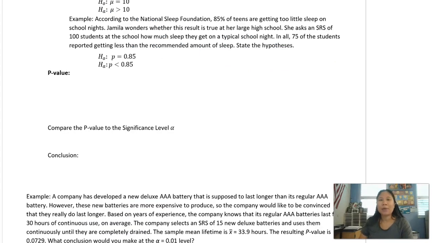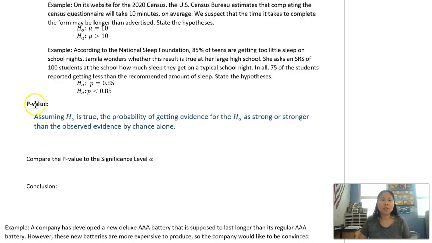So the next step that we want to take in a significance test is called the p-value. The p in p-value stands for probability. We're just calculating a probability here, but because we're using this probability to prove our claim, that's why we have a special name for it, the p-value. So by definition, the p-value is when you assume that your null hypothesis is true. Remember, our null hypothesis is the one that says it's equal to. So assuming that's true, we're going to find the probability using a normal curve.